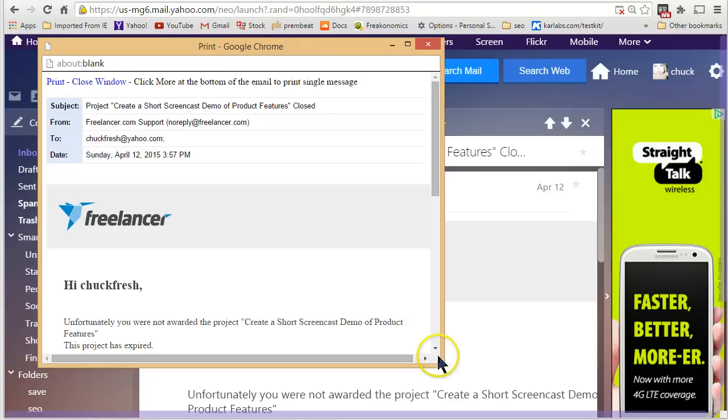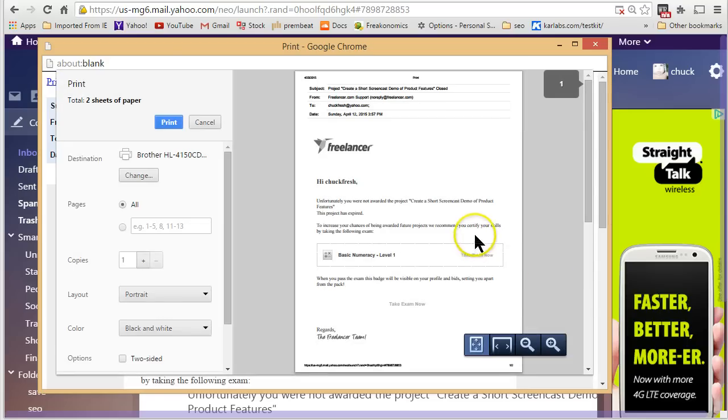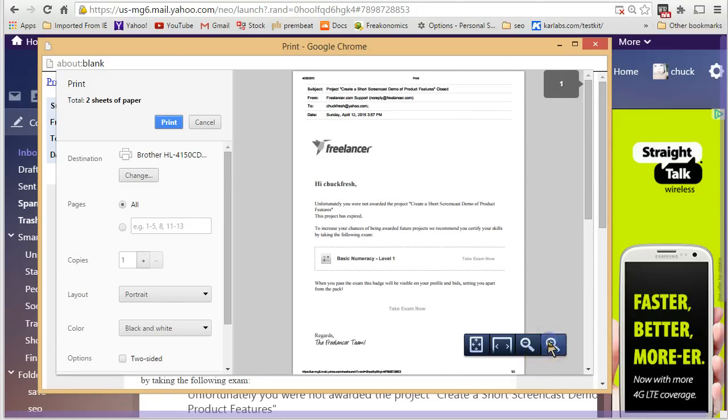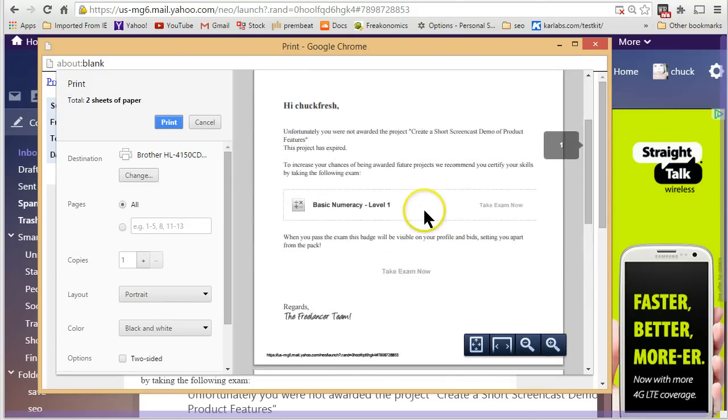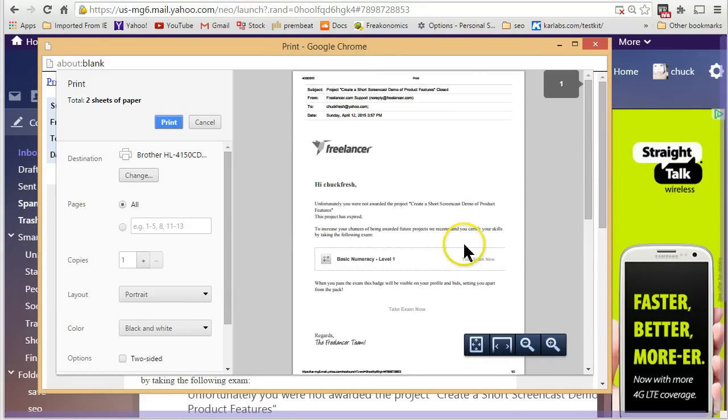And then what it'll do is it'll come up with a pop-up window. And then you have to click print again on the upper left-hand corner here, and it'll give you a preview if your browser is set up for that. And look how much bigger the type is here. You can actually read all this stuff. And so that's what that's for. It prints just the email. You can notice it took the menu on the left-hand side, all the advertisements and junk on the right. It's all gone now. So that's beautiful, and that's exactly what you want to do when you print in webmail.